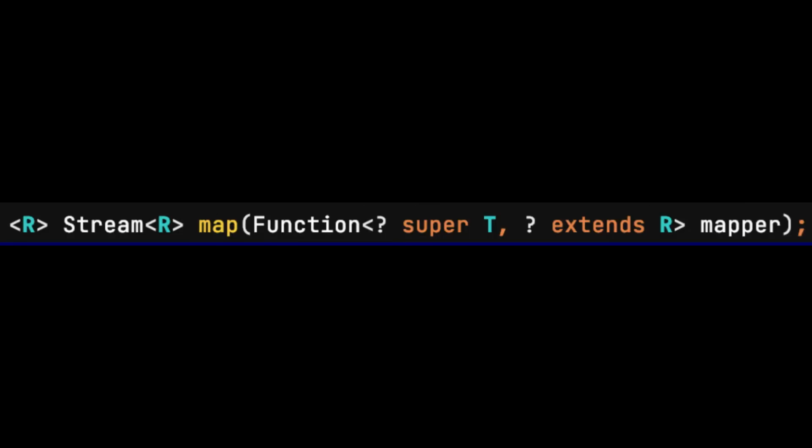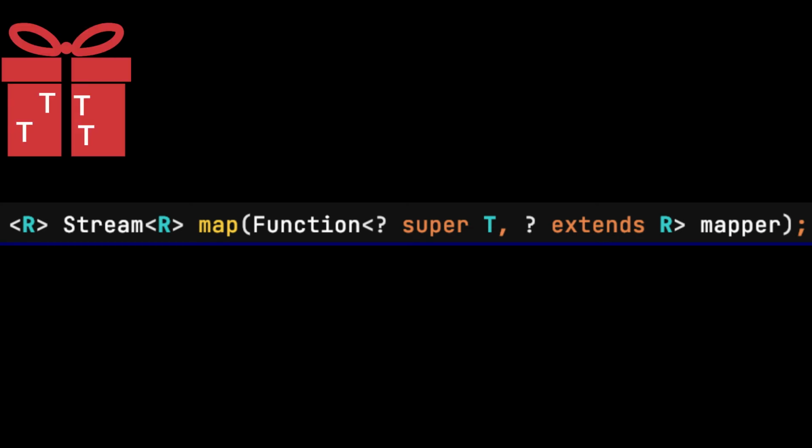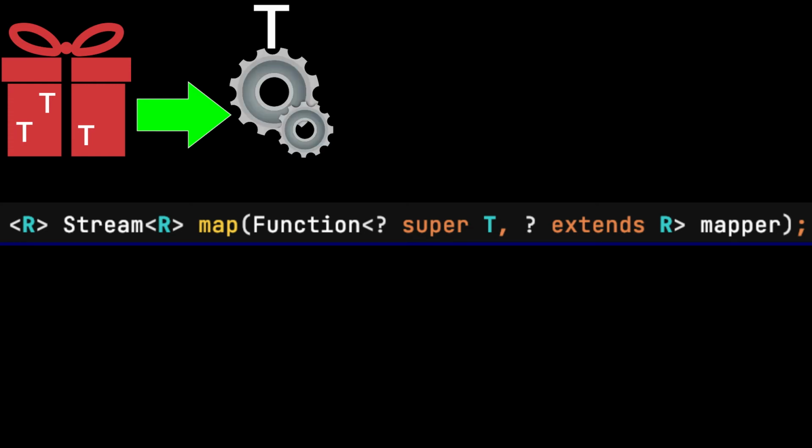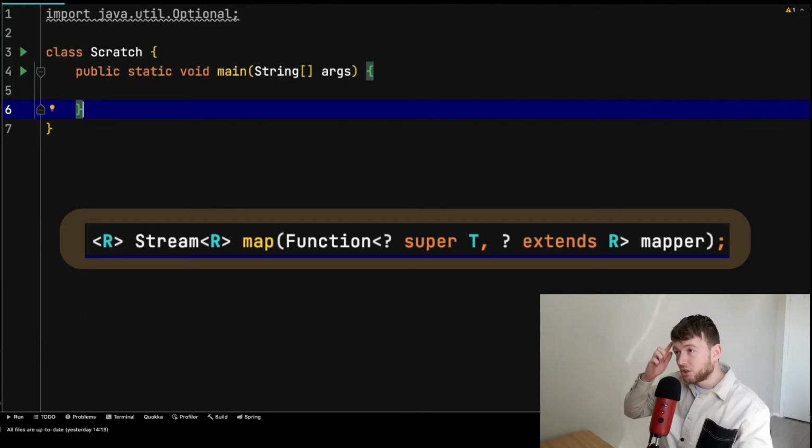And once we have a stream, we can execute the map method on that stream. Now the map method of a stream has basically the same behavior as the map method of the optional class. So what it does is it grabs all the elements inside the stream one by one and then it executes the mapper function, or in other words, our created lambda will be executed on each element in the stream. And finally, the map method returns a new stream containing all the transformed elements. So again, let's show a simple example.